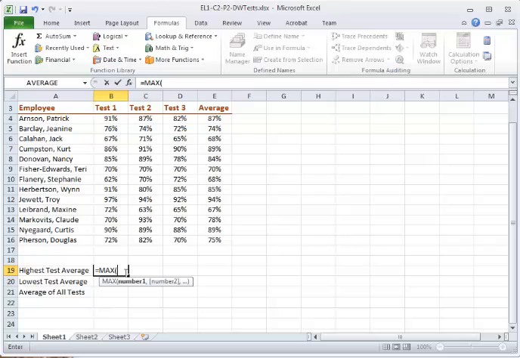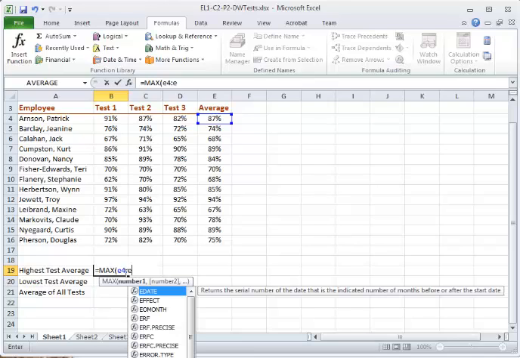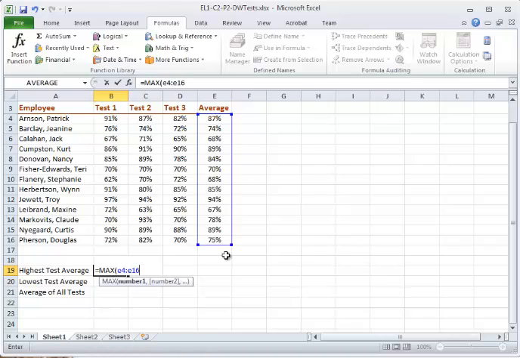I'm going to go ahead and type E4, because that's what the textbook shows, then colon and E16, and it gives a nice box around it to indicate the range of cells.